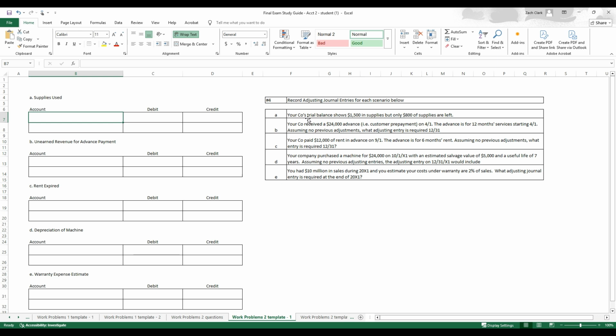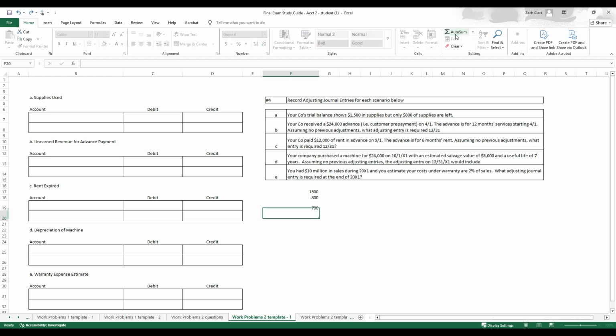So here we're saying the trial balance shows 1,500 in supplies, but only 800 are left. So remember, we get to the end of a certain period, we might need to adjust our supplies balance because some of those supplies have been used up, and the accountants don't get told every time someone prints paper out or something, so they have to have some methodology for going and checking how much supplies are left. And at that point, which maybe happens at the end of the month or the year or the quarter or whatever, then we'd go and say, okay, so we had 1,500 to start, now I only see 800 left.